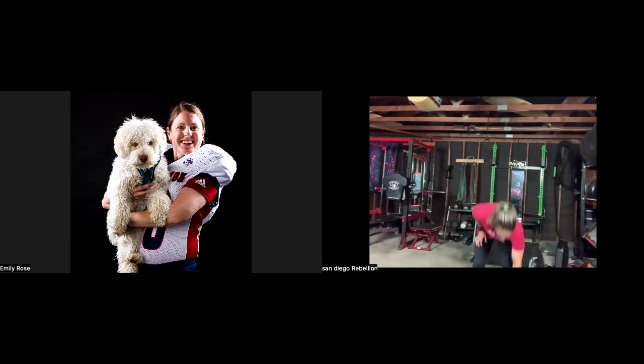Ten seconds, let's load up that deadlift lunge. 3, 2, 1. Here we go, deadlift lunge. Make sure you're not using your back on that deadlift. Using those glutes, hamstrings. Up next, rest for 7 seconds. 3, 2, 1, rest. Squat press march. 3, 2, 1, squat press march.